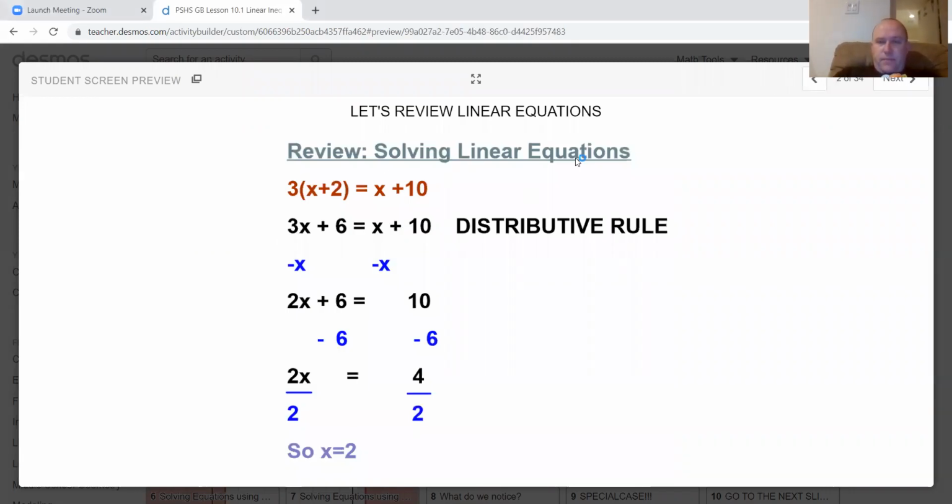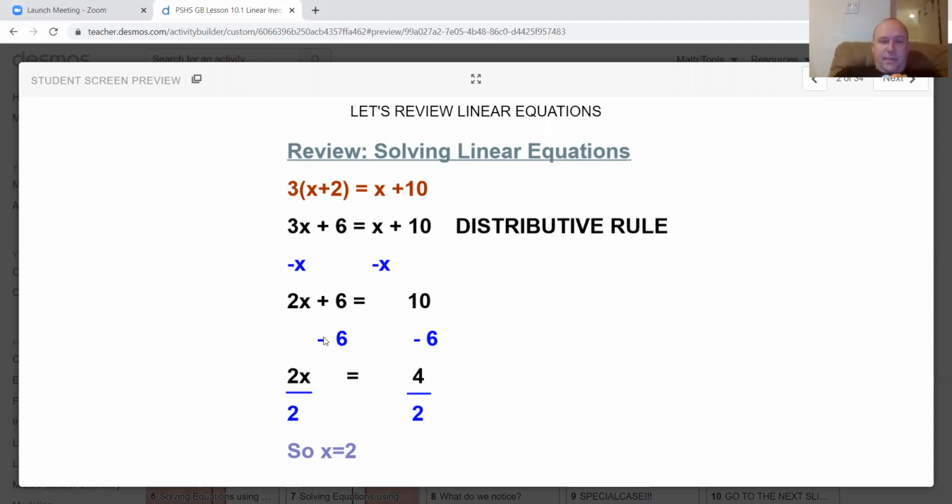And when we're solving, I'm going to solve linear equations first, and then we'll show you how that applies to inequalities. So things like distributive rule, 3 times x, 3 times 2. Bring all your x's to one side by doing opposites. So positive x, the opposite would be negative x. 3x take away x is 2x. Of course, the reason we do opposites is these cancel now, so we just get left with positive 10 or just 10. Then do the numbers to the other side.